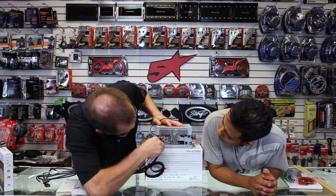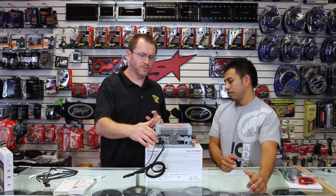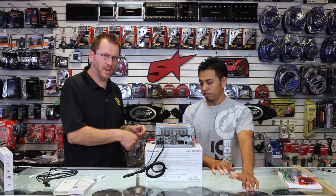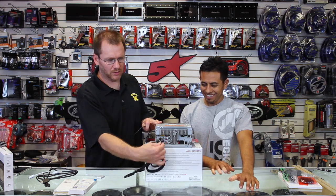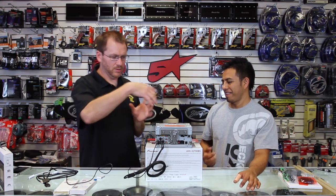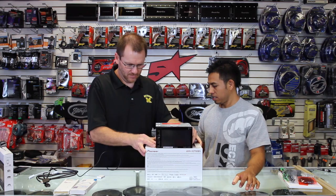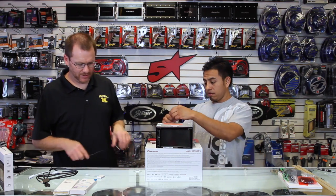So plug your USB in. Now, if this is already installed, you're going to have the Pioneer USB already hooked up. You don't need to unplug it and plug your cable in. Just plug this into wherever that terminates. Okay, so you just plug these in. Now we're going to spin this around. Plug me in and give me power. We're not done yet.